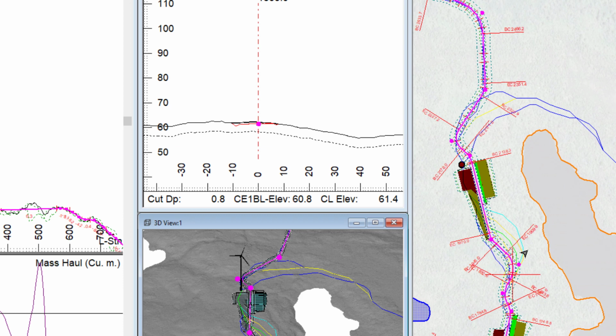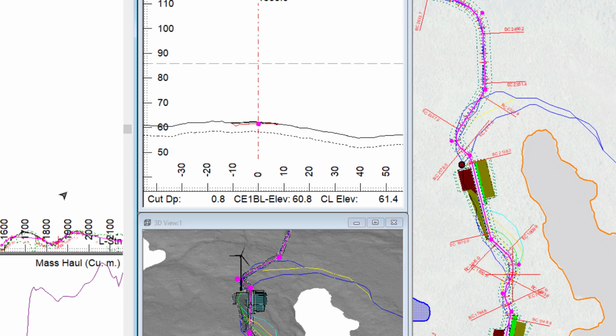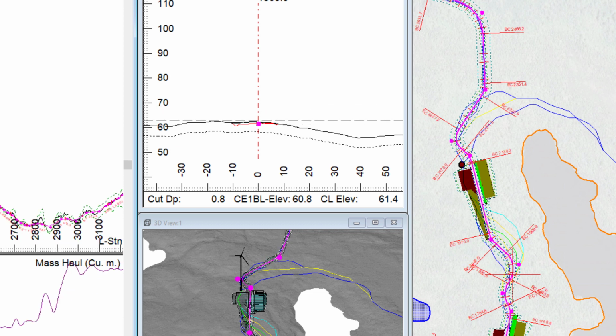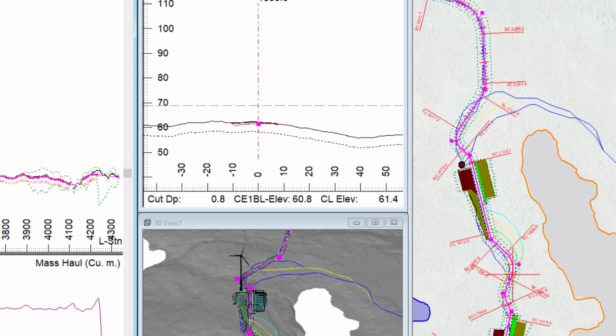So we saved a little bit of money, not a lot. If we take a cruise through, we can see what's happening in our mass haul. But the mass haul is not telling us the full story.